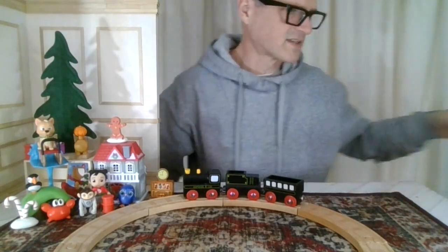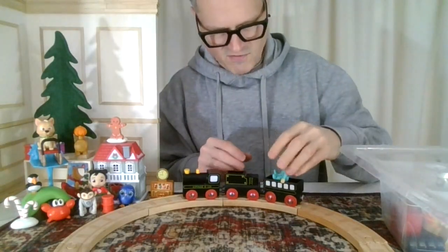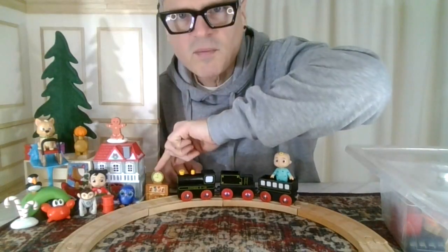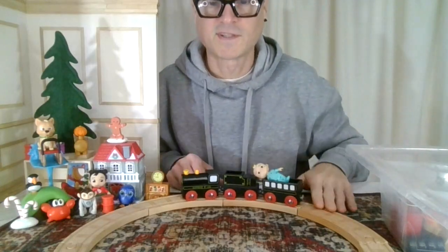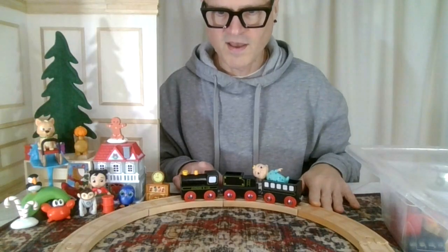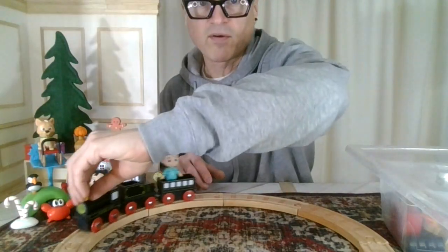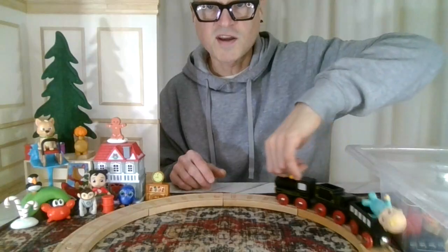All right, let's see what else we got. We have to try on... Let's see if JJ can ride in the train here. Here we go. That's cute. We like that. I'm going to find a better place for this where it can be seen better. All right. I'm really happy to have the train out, and it looks really nice on my rug. I have it perfectly centered. You can't see that it's perfectly centered, but it is. And then I wonder how often I'm going to come over here and just turn this train around constantly.